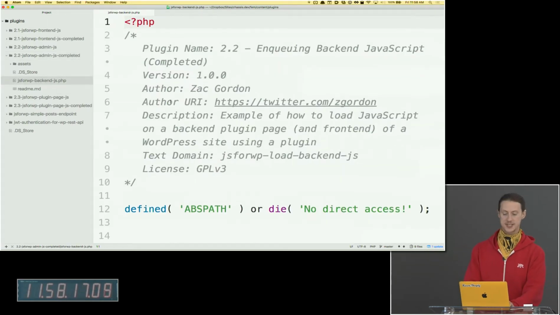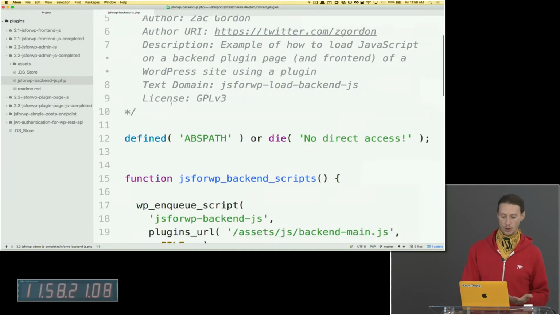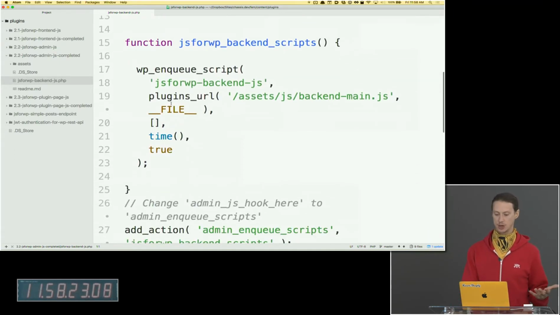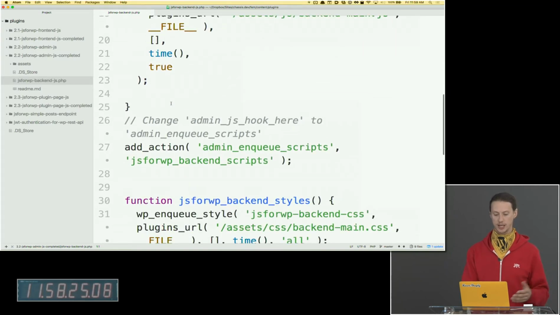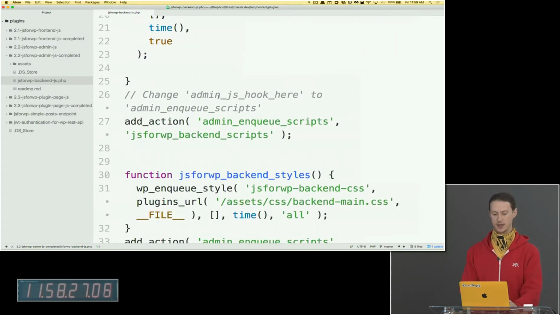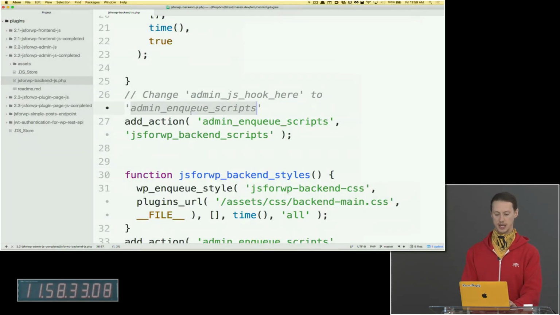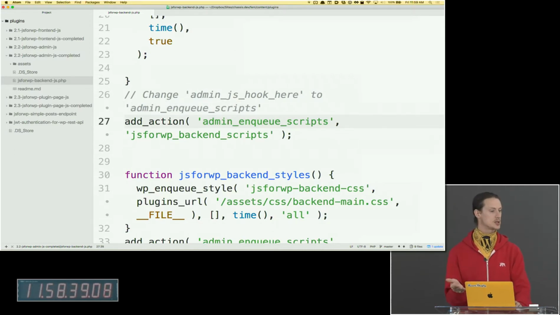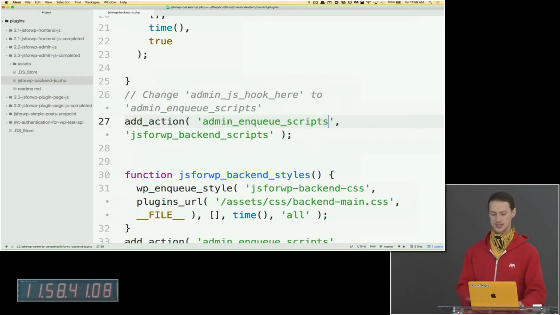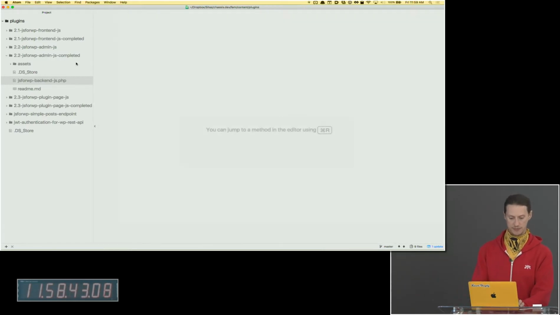So in our second example, what we wanted to do was use the admin hook. All we were doing was we had the exact same code. This should all still be working properly. Instead of using the enqueue scripts that would display it on the front end, we're using this hook, admin enqueue scripts, and that will load our code on the back end. So if we activate this plugin and pop open the console, anywhere in the admin area, we will see this code. So that works well for us.